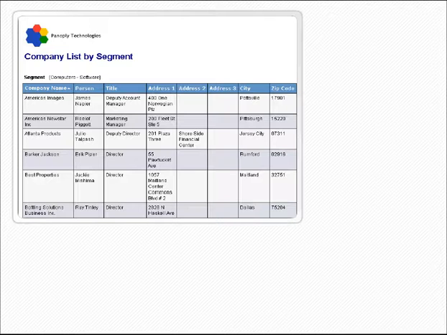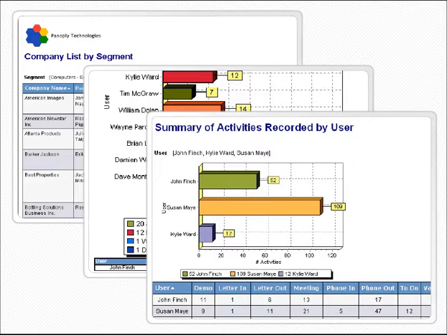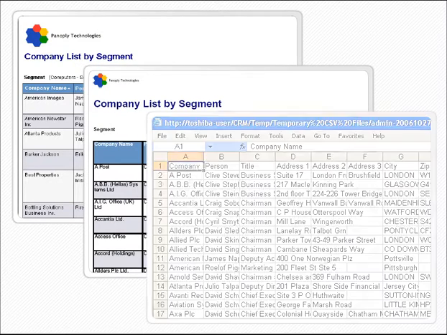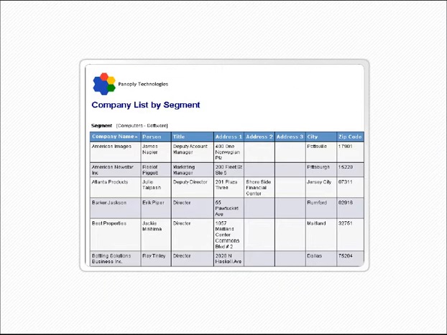Sage CRM report results are displayed in a list, a cross-tabular, or a historical format, depending on the type of report you have run. In addition, each report can be viewed on screen, generated as a file in either a printable PDF format or in a CSV format. The list report format presents rows and columns of information based on selected criteria. The Company List by Segment report, for example, generates a simple list of companies according to their industry segments.